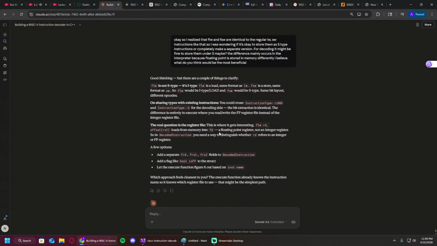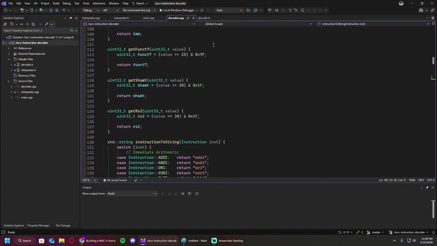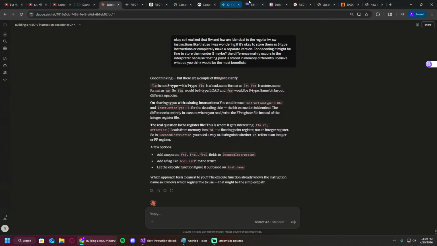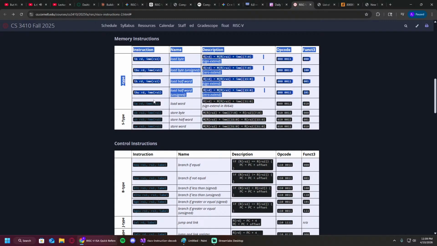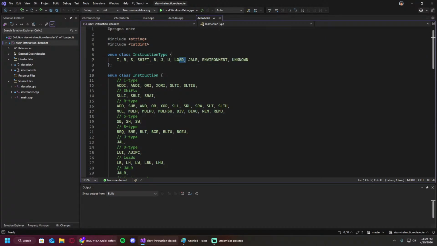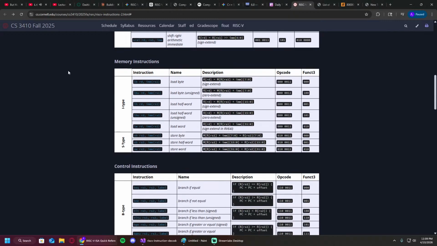Things get interesting. Loads from memory, floating point register, non-integer register. So realistically, it should be fine to make it the same here, and just separate it out later. Let me go back here. It's the same as these I-type instructions, these load instructions. Well, I actually distinguished load to be these ones with the func7, just these shift left logical immediate instructions. Here is just I-type, so we're just going to store it as I-type.